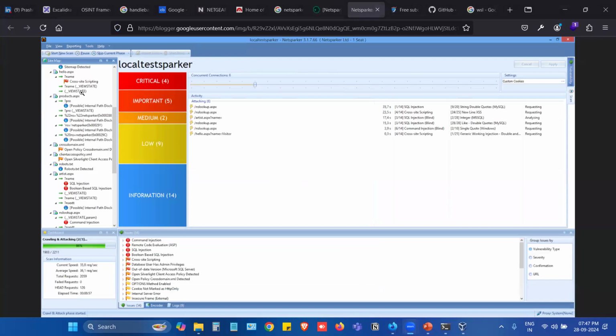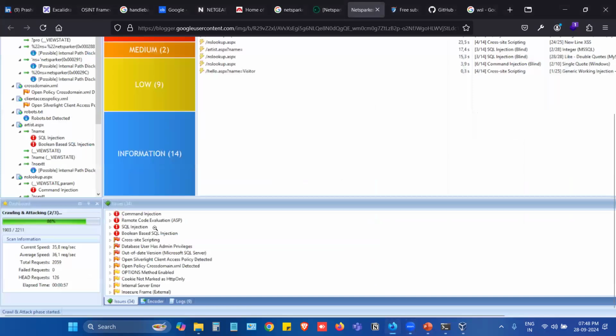Here you can see that we have run a scan on a specific application, and here you can see the vulnerabilities that have been identified: command injection, remote code execution, SQL injection, cross-site scripting, a lot of things identified by this scanner. This is a very powerful scanner that we can use for performing the vulnerability scan.